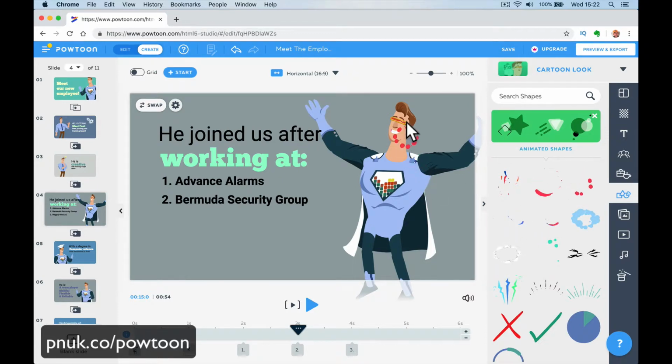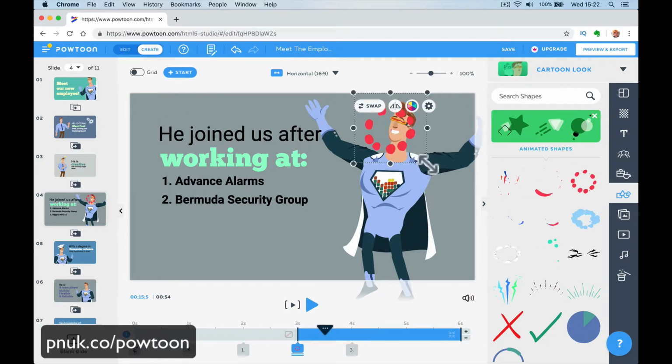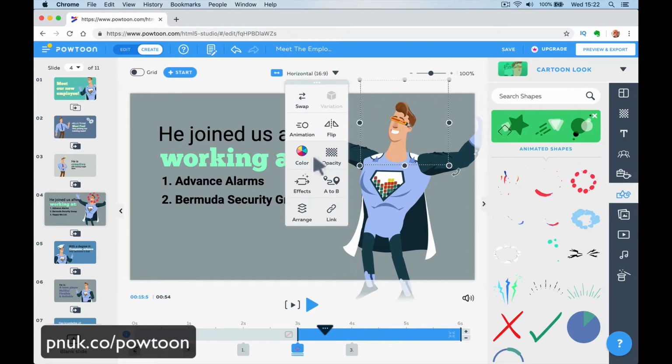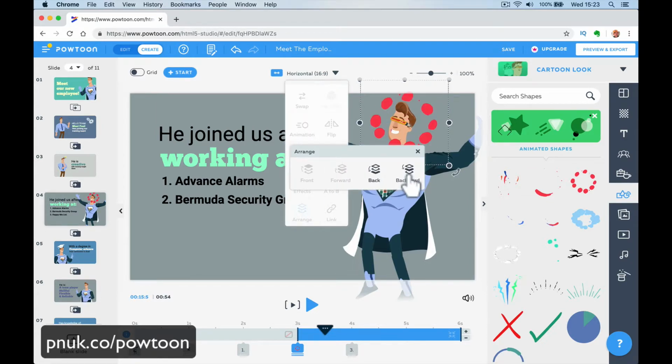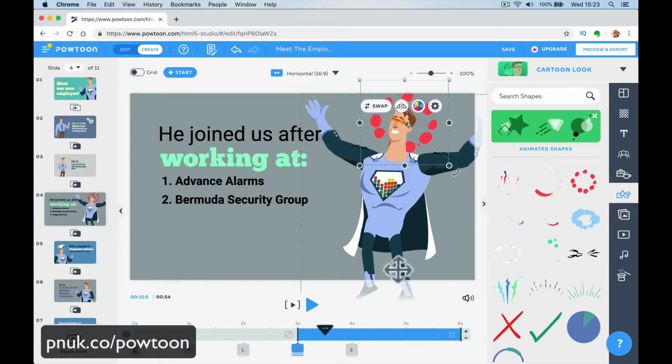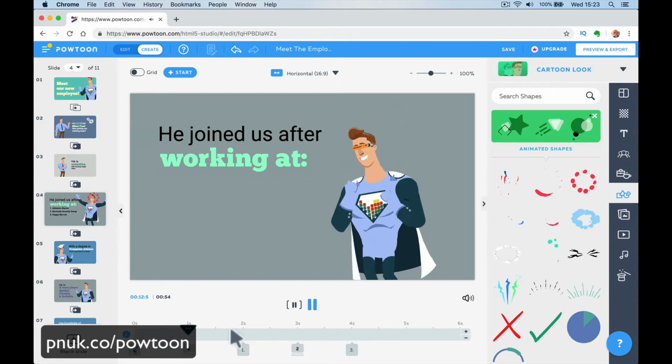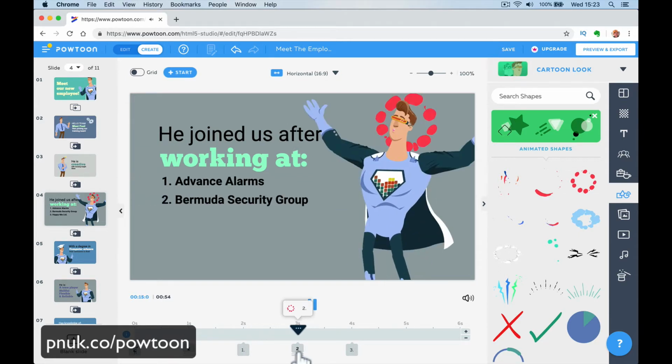What's this one? Let's put this. I want it to go arrange here. I want it to go further. I want it to go to the back. So I want it to come in. It's going to come in here, I think, yeah.